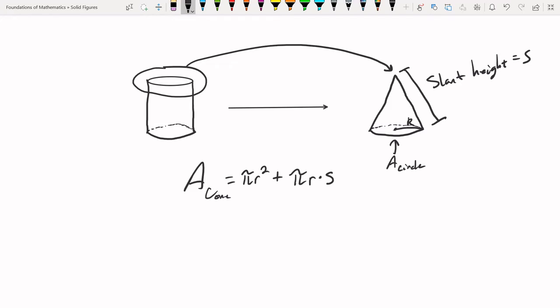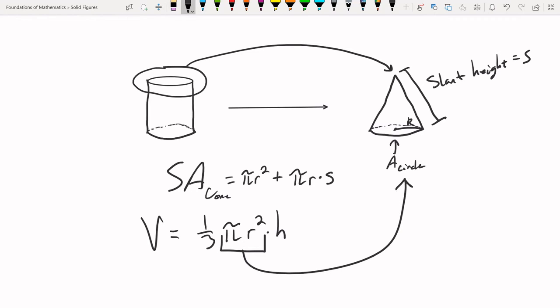We have to know the slant height to know what the surface area of the cone is. Now the volume is, once again, probably the easier thing to find. This one is just 1/3 pi times the radius squared times the height. Think of it as the area of the circle, pi times the radius squared, and then 1/3 of the height is multiplied onto that. That's how we change this to a cone.